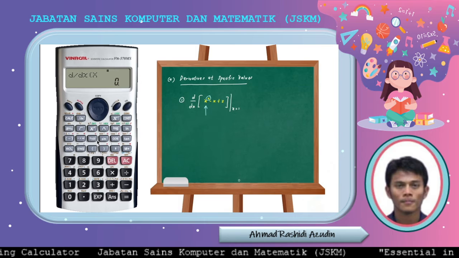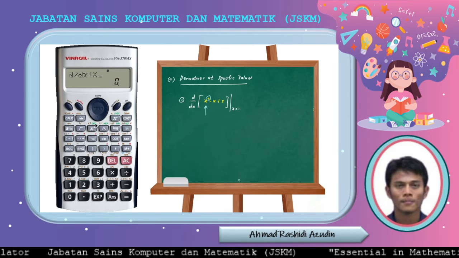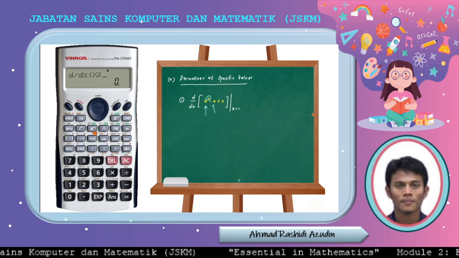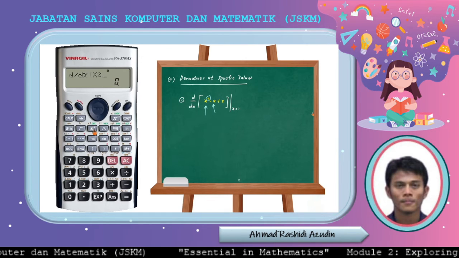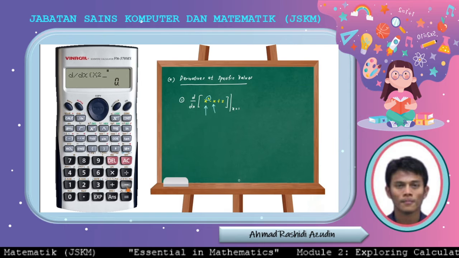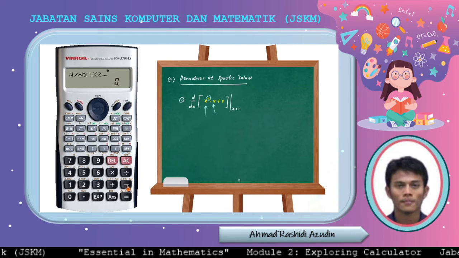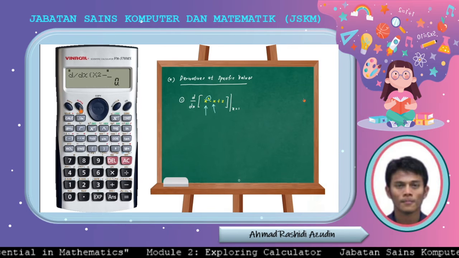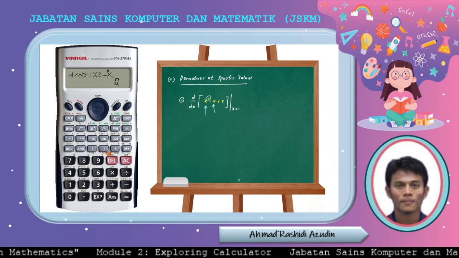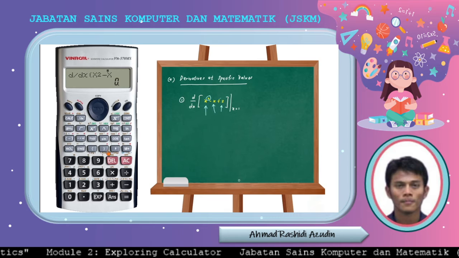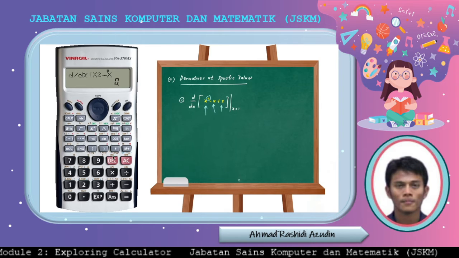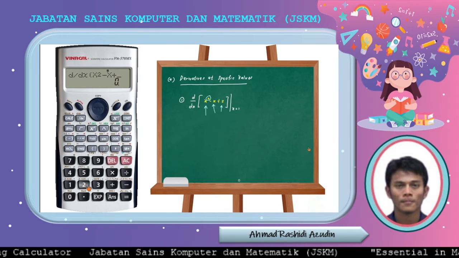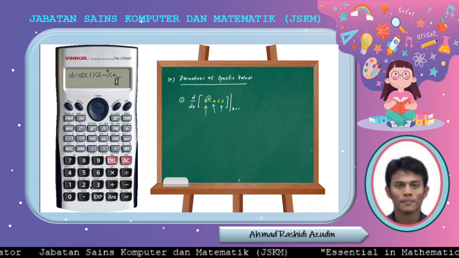Next, we need to include the power 2, so we press this button. To key in the expression -x, we press the negative sign or minus sign, followed by alpha, and then x. Next, we need to include the term plus 2. So go to this button, press it, and then the button 2.